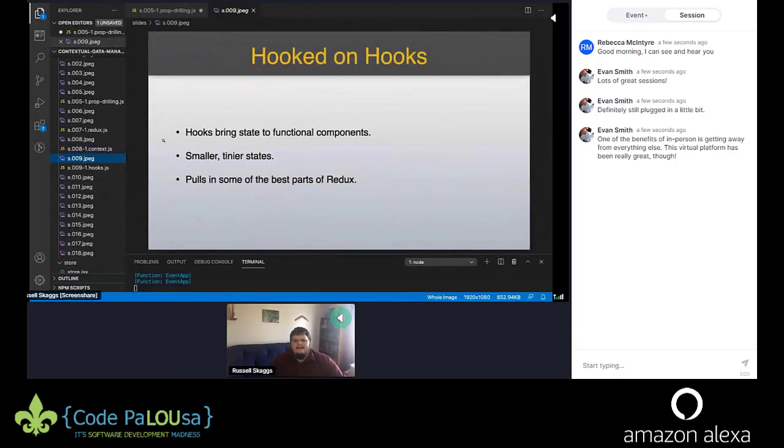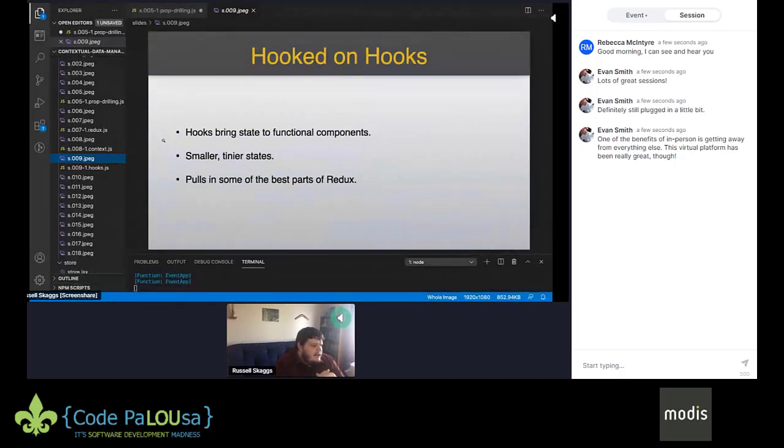All right, and then the thing that tied all of this together, and where React's data management really exploded, and to me made it the framework that I enthusiastically support today, was the release of hooks. If you aren't familiar with hooks, hooks brought a lot of that state functionality into functional components.